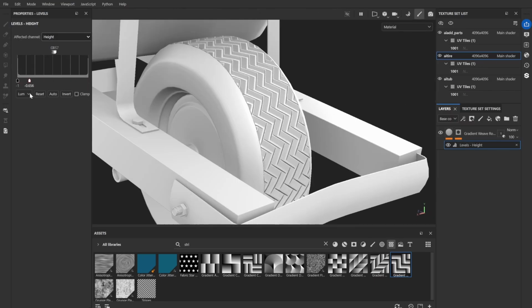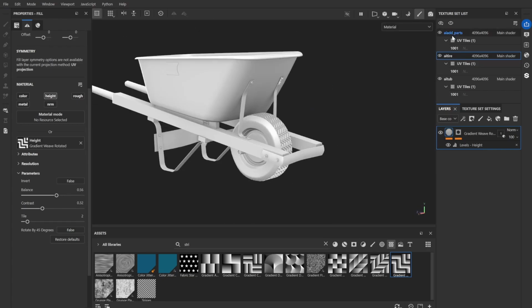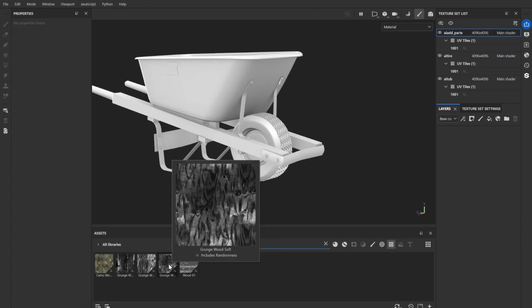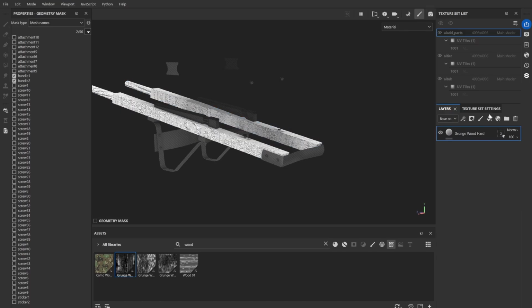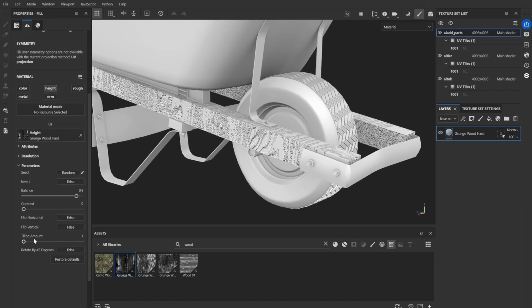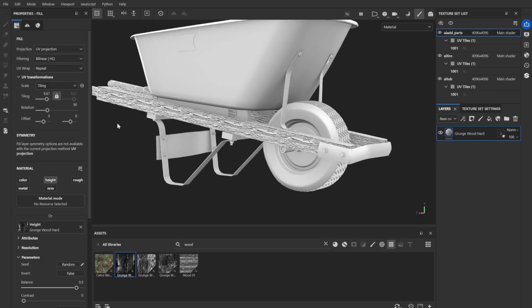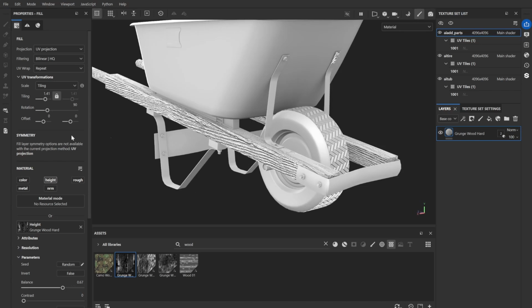The next height information I worked on was the wood handles. I love to work on creating wood texture in 3D Substance Painter. It's something about it that's just really satisfying, to be honest. Again, I created the wood height information from scratch using the textures that are already in Substance Painter.